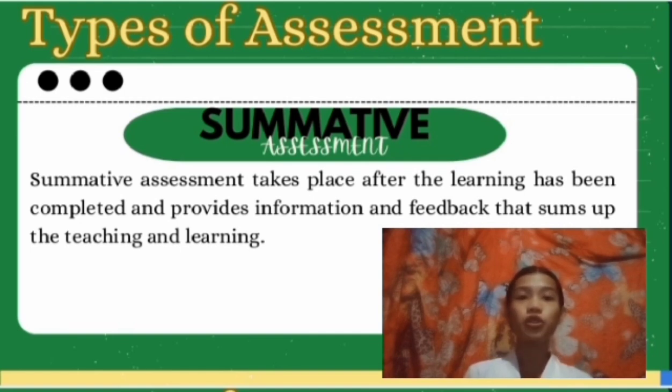So it usually comes in the form of exams, finals, projects, presentations, or performances. The goal of summative assessment is to measure the total of student learning and their performance.